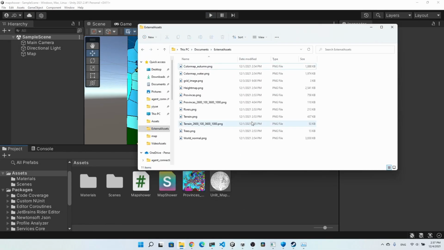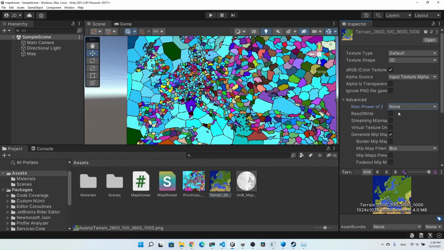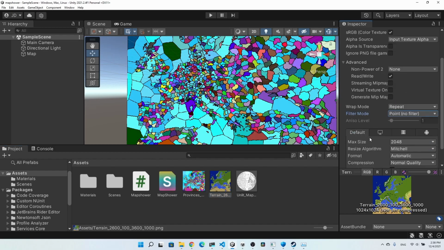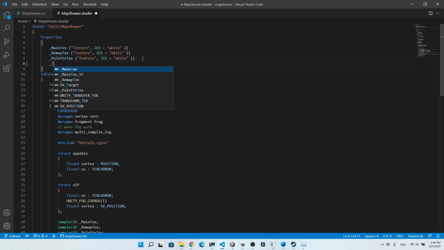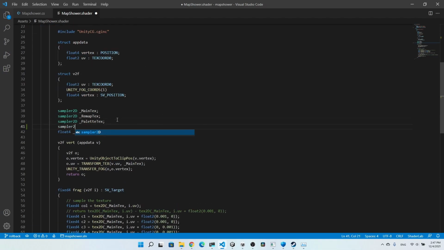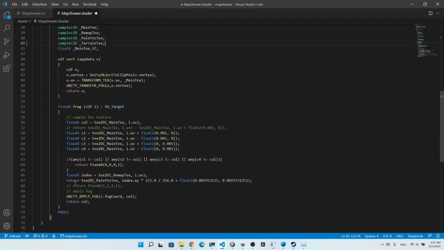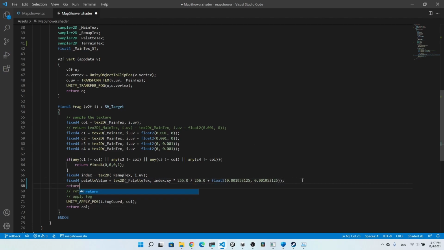Let's import the terrain texture in the same way as we imported the province texture. Let's make the selected area highlighted. First, modify the shader. The output will be the terrain texture, whose brightness is modified by the palette value.